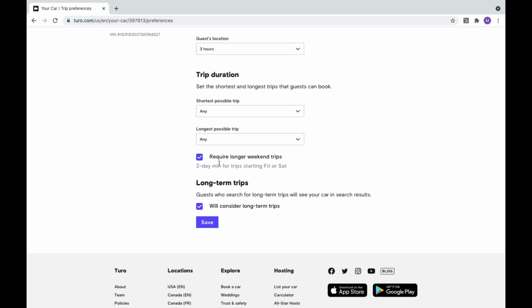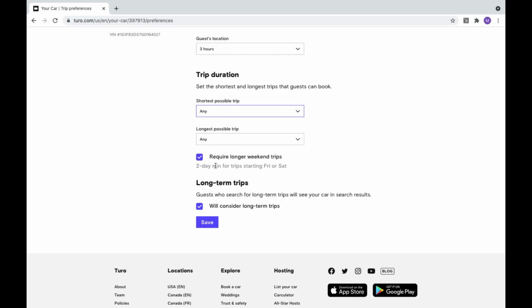For you, it might be different. The most you can do might be 5 days. And why would you do that? That's because the longer people have your car, the less work you have to do. With me allowing people to book it for half a day, 1 day, 2 days, it's more work because it's more turnover for me. But I'm also being more flexible to the customer's needs, which is able to make me more money and get me more traffic. So that's why I have it on any.